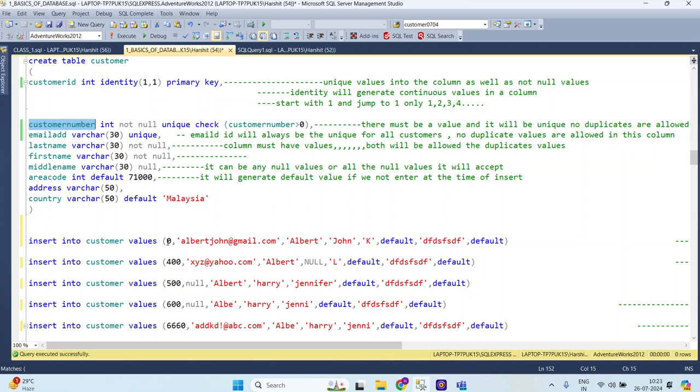And how many values? 1, 2, 3, 4, 5, 6, 7, 8. No, sorry. Over here, 9 columns are there, right? And over here, 8 values are there, right? Now tell me whether I will be allowed to insert this or not.